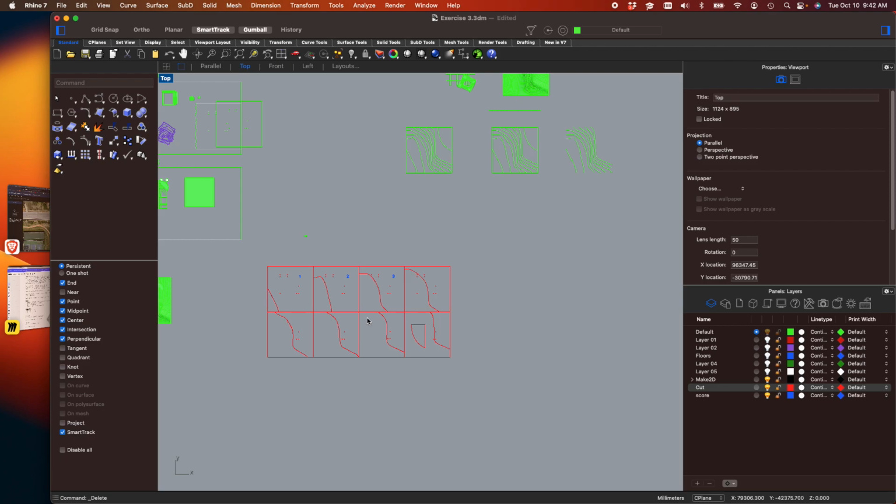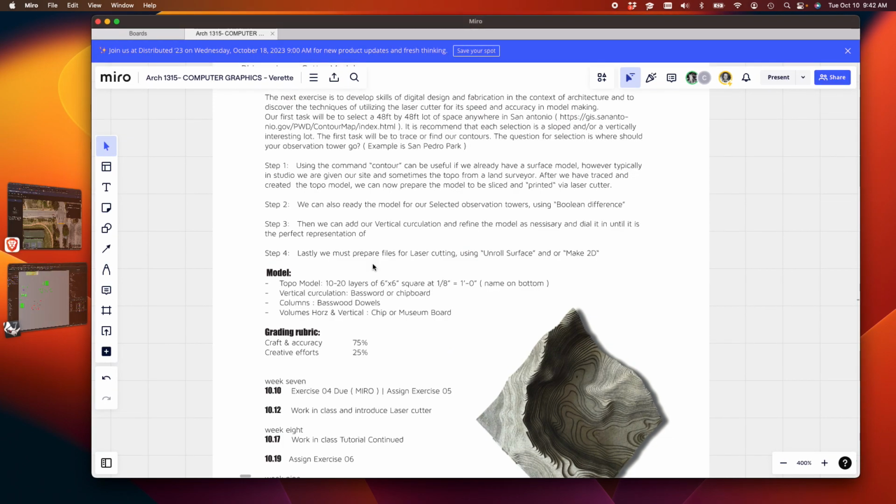So let's get a little bit farther as we have maybe about 18 minutes left. So let's continue. Like I said, we're just making the model portion. So I'm setting myself up for success and keeping some of the model stuff. That way, just in case I need to make a two-dimensional drawing and print it out, I can. But for at least this exercise, it is just the fabrication side.